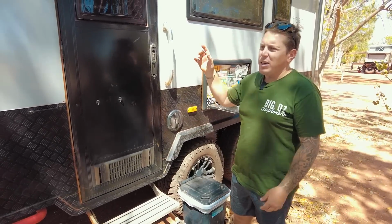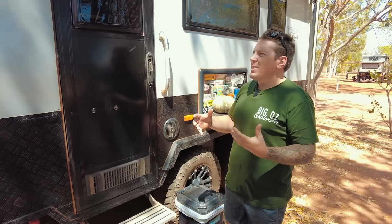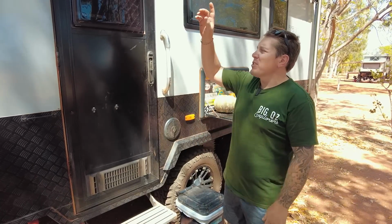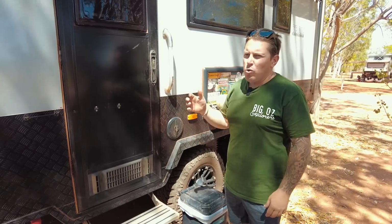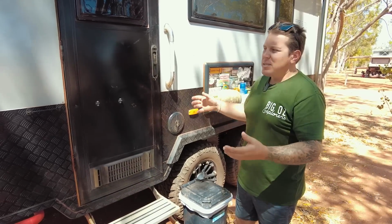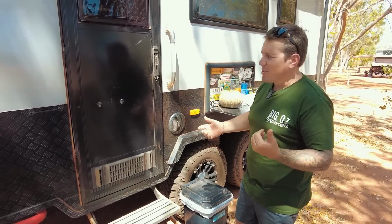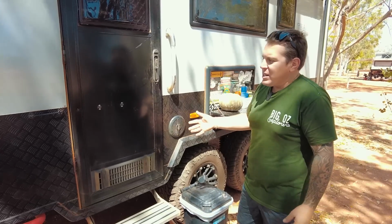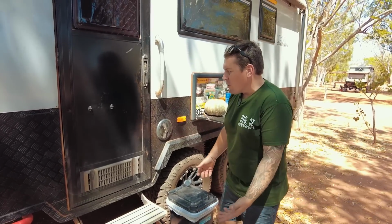We have looked into Caravans and Dometic setups and all that sort of stuff, but they're hundreds of dollars when we can just spend a couple of dollars on a bit of tape, because we're not always on dirt. It's not always a thing. So when we do, it's a very simple setup. Yes, there's a couple of downsides. If you forget something, you've got to take all the tape off, which has happened quite a few times, but it's a quick, easy fix, and that's just personally how we like to keep rolling.